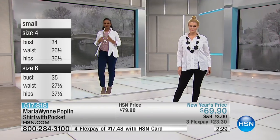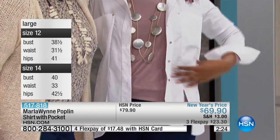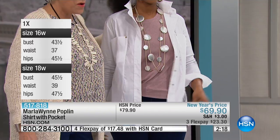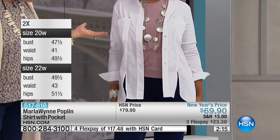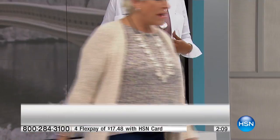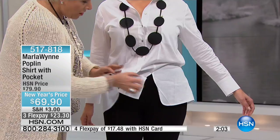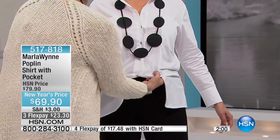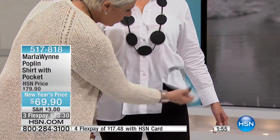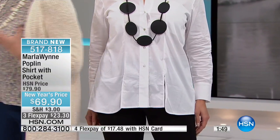Look at you wearing it as a jacket! Our lovely stylist had a great idea — that was an awesome idea. I didn't even think of wearing it as a jacket, so Erica, thank you. I love this as a little jacket, and I love the detailing here. If you want to tuck it in, you can just take this and tuck it right in. Or you can tuck just a portion of it — take this square part and tuck it in. You can play with this blouse so many ways.